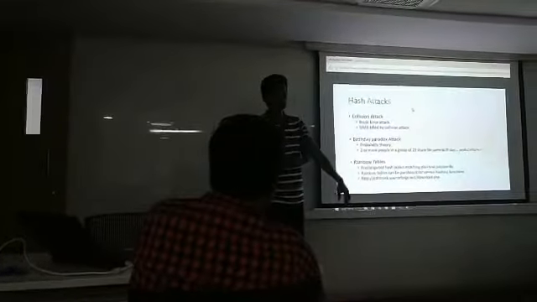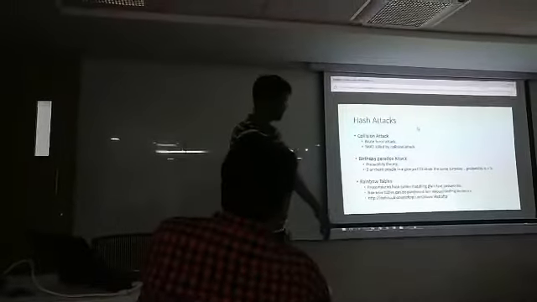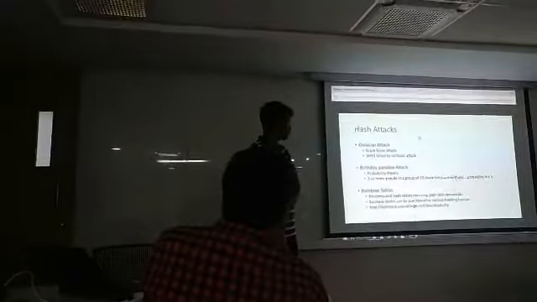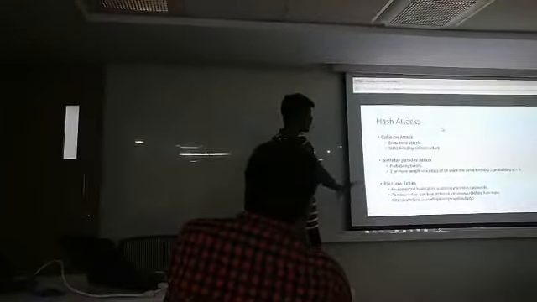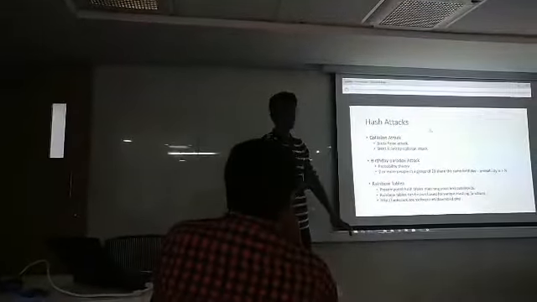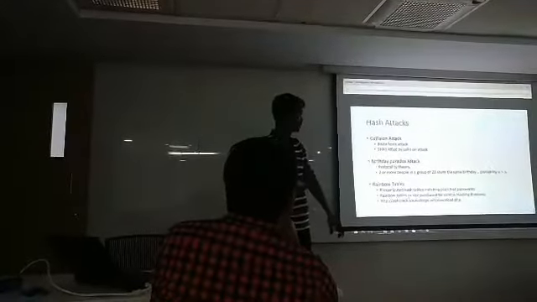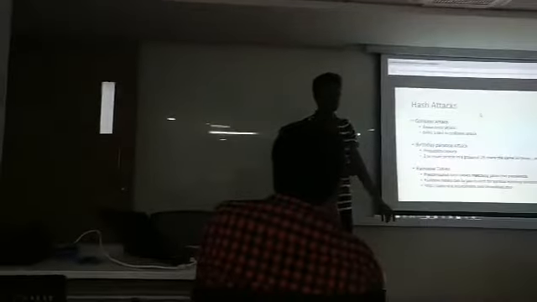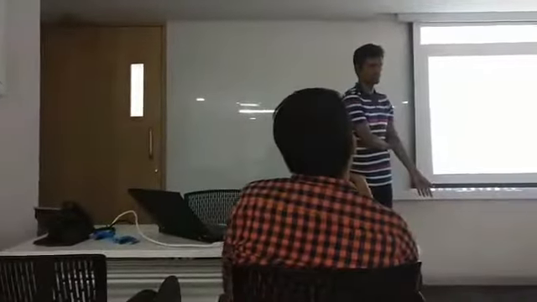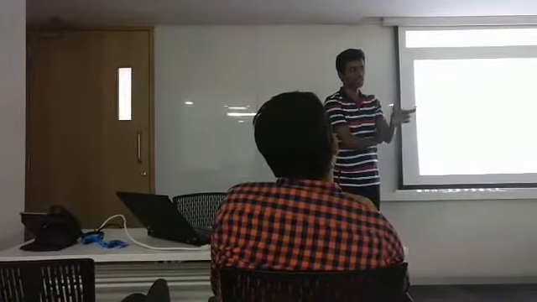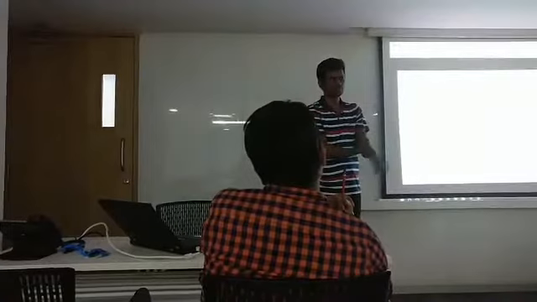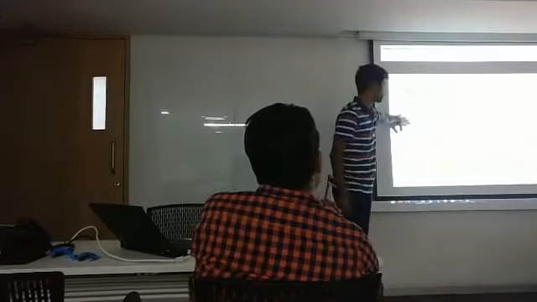The birthday paradox attack is a variation of the collision attack. It deals a lot with mathematics and probability. There is a theory in probability that in a group of 23 people, the probability that 2 or more share their birthdays is more than half. That's a pretty good probability number. So it uses a mathematical function to work out the probability that a particular hash is stored in a particular database, and it cuts down the collision time by half.